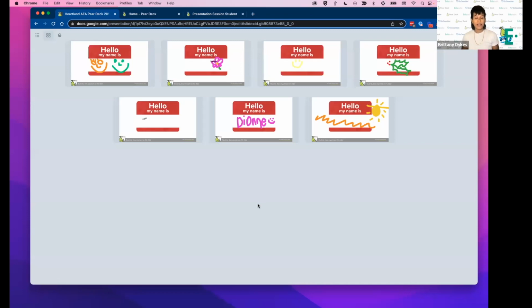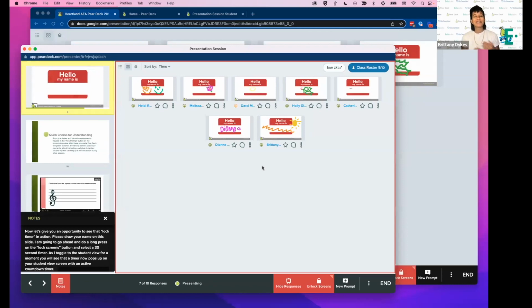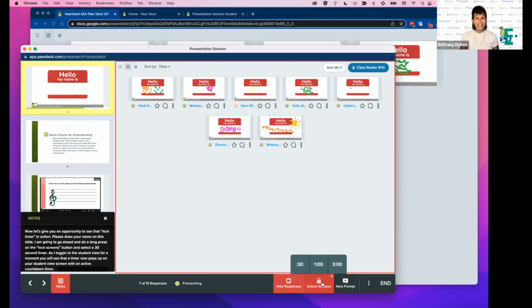I would say another great thing about having your teacher dashboard open is that you can see if your students need more time on something. So if that timer is getting close to that 10-second mark and you know Brittany is drawing the best sun that she possibly could and you want to give her some extra time, you could always come back here and add on that time again so your students have more time to work on something. So that's a huge perk to having your teacher dashboard open. And so you have the eyes on what your students are working on, and you can judge whether or not they need a little bit more time to work on something.